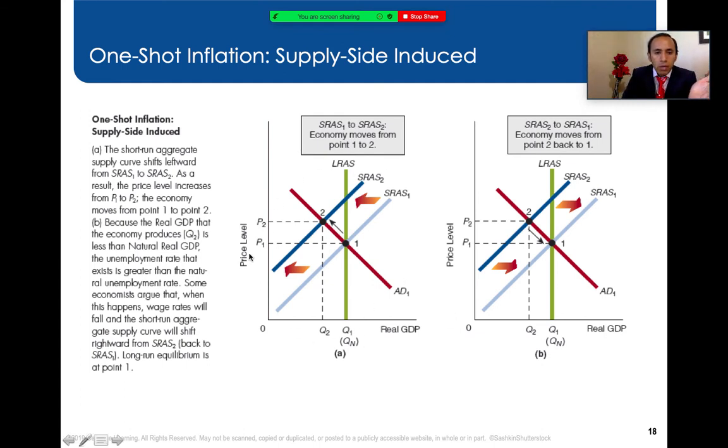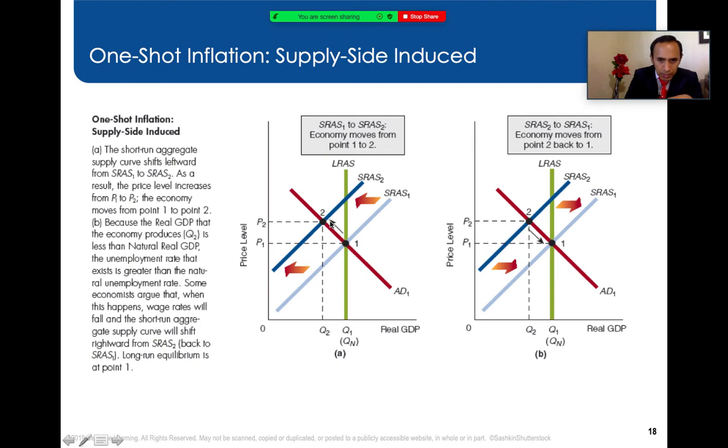We have model 1, which is model A. In the short run, we have the short run aggregate supply curve, the light blue curve, the long run aggregate supply curve, green. And here we have a decrease. The short run aggregate supply curve is going to shift or is going to decrease. GDP declines less than the natural levels. The price level reaches a new equilibrium, point 2, with a higher price, and the economy moves from point 1 to point 2. The economy is producing less GDP, higher prices in the short term.